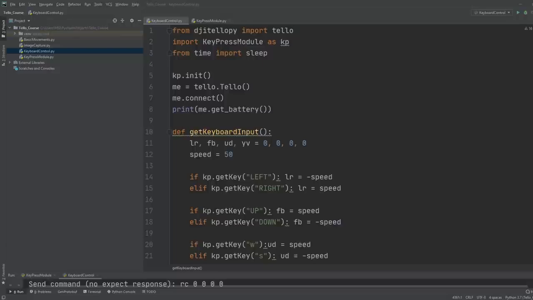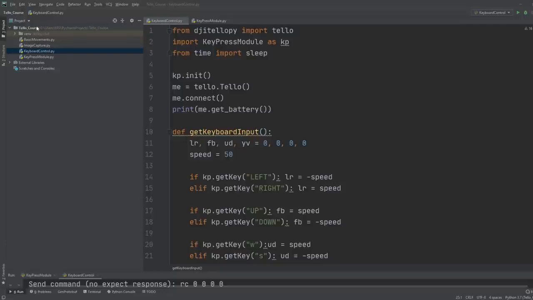So in the previous chapter, we had a look at how we can control the drone with a keyboard. Now in this project, we are going to create a spy drone or a surveillance drone which we can control using our keyboard. And whenever we require, we can take a picture of that environment and save it to our computer. So at any given time, we will be able to see where we are flying, and we can take any picture whenever we press a button.